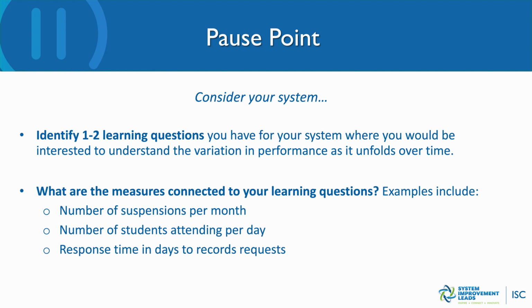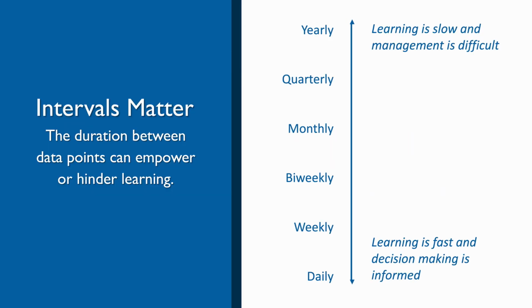Welcome back. The duration between data points is called the interval, and the length between can have a substantial impact on our ability to learn. When data is collected yearly, as with the state-level suspension metrics we just looked at, we must wait many years to develop a run chart we can learn from and act on. More frequent intervals for data collection and reporting allow us to learn more quickly, and thus to take corrective action to improve or repair our systems.